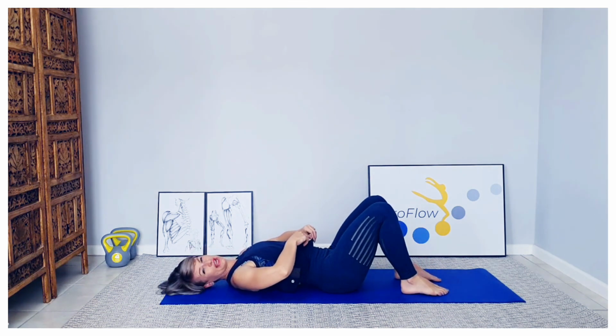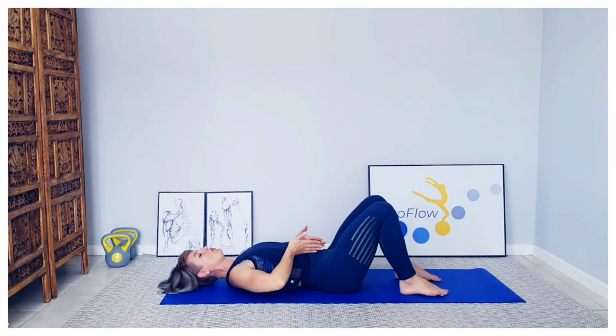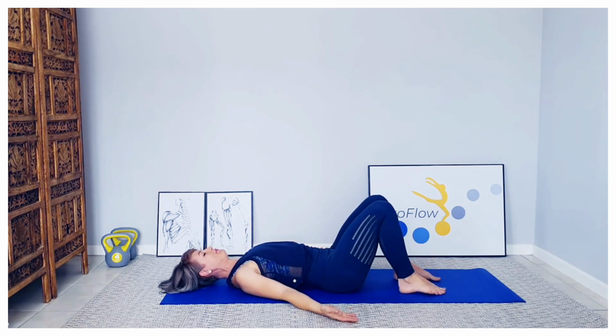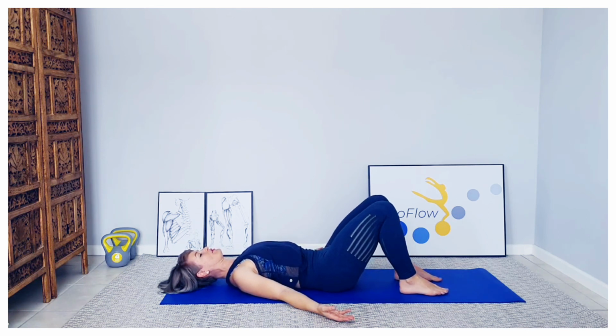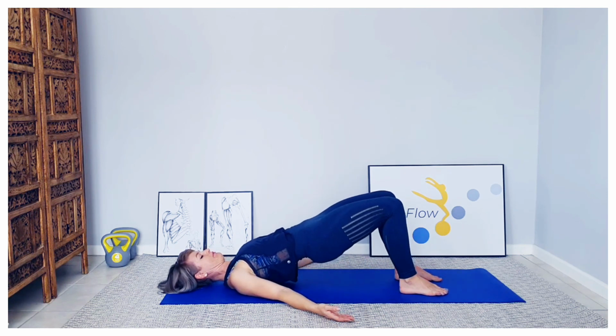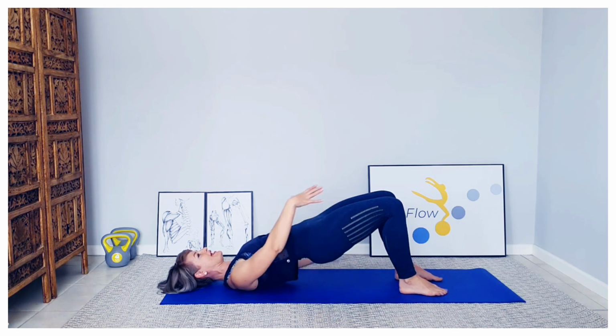I want to end off with a gentle pelvic curl just so that we get the spine to release. We remind the abdominals of what they did today. So relaxing your arms by your sides, feet parallel, hip distance apart, really anchoring your feet on the floor. You're going to inhale. Exhale, gently pulling that pelvis through, rolling up through the spine, getting into that beautiful diagonal line, working at the back of those legs. Abs are holding, ribs to pubic bone.